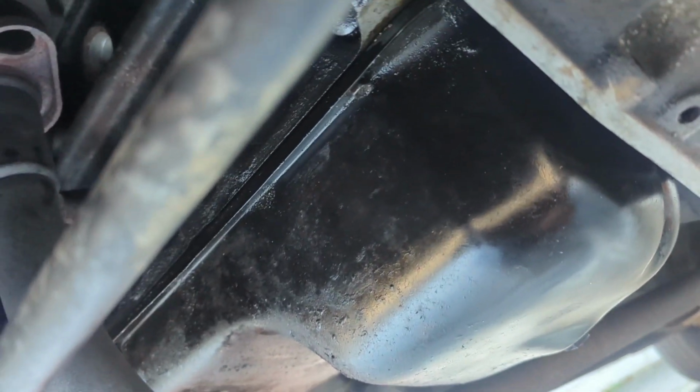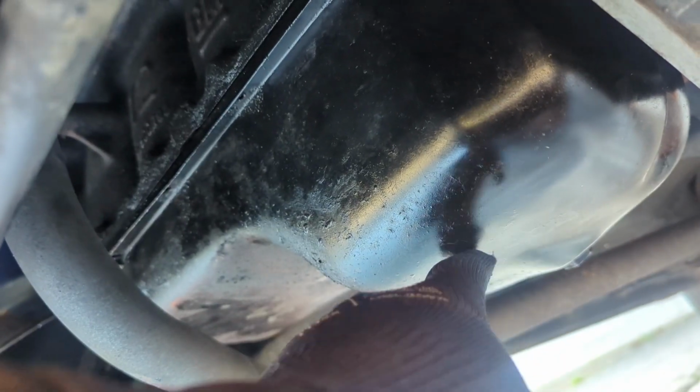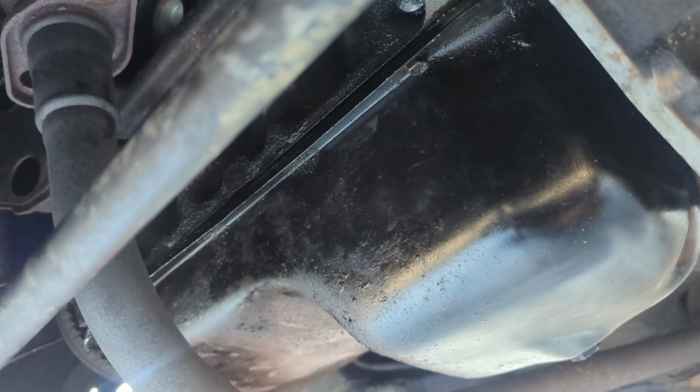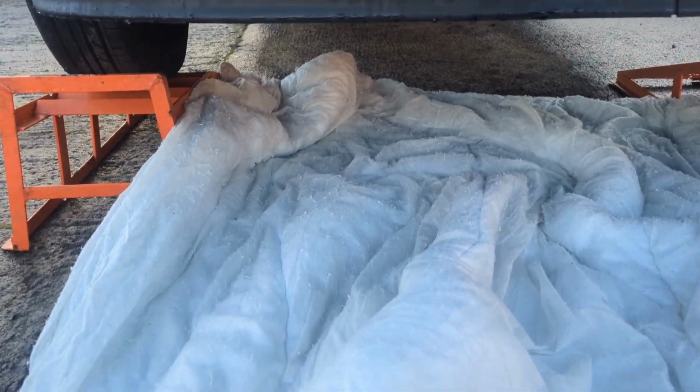Right, so obviously whilst I've been waiting for the new gasket to arrive, I put the sump back on. Obviously there's no gasket in it, but I've just weatherproofed it, just so we don't get any rust under here. So first job, we're gonna take the four bolts out that I put back in to hold the sump in place, and then we're gonna get that new gasket lined up. I knew keeping that old duvet would come in handy for something.